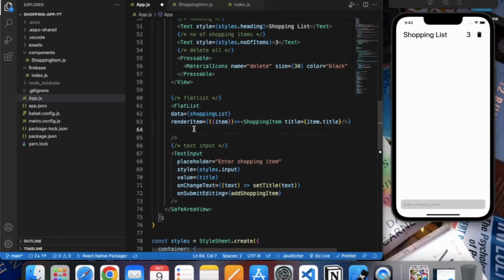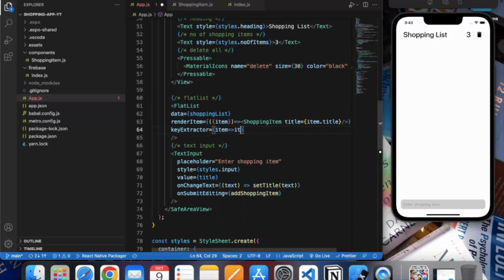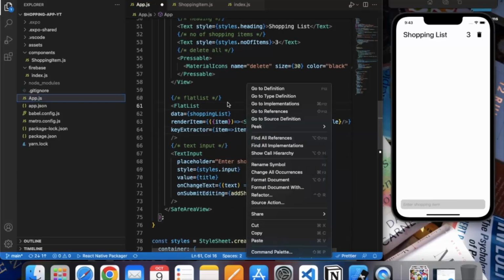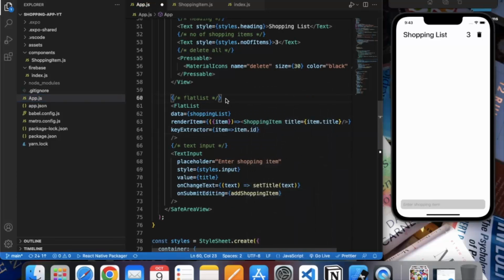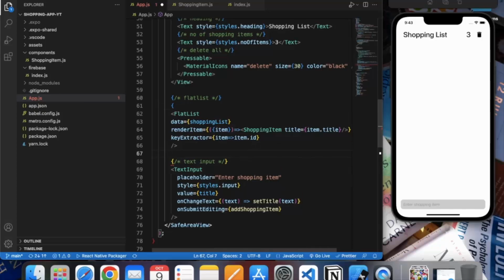Okay. Now each item in our array needs to be distinguished from the others, so we need to pass a keyExtractor. In this case it will be the ID. Now we want to do conditional rendering, because if our list is empty, then we do not want our app to crash.